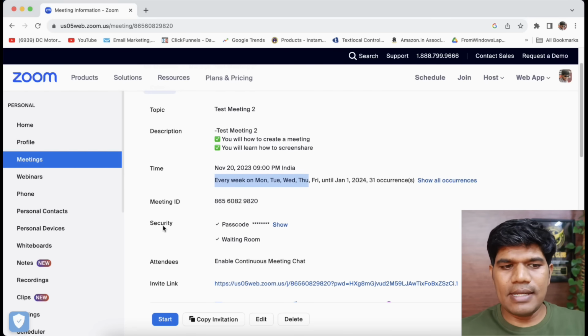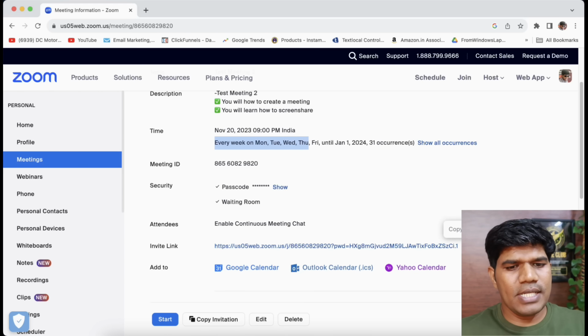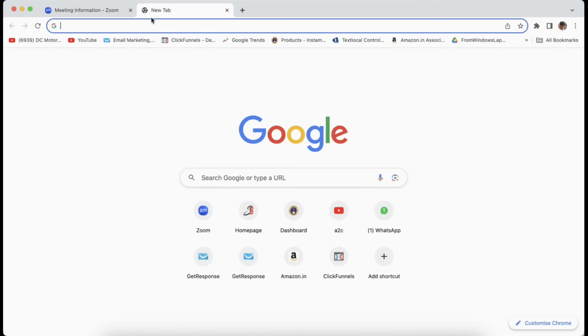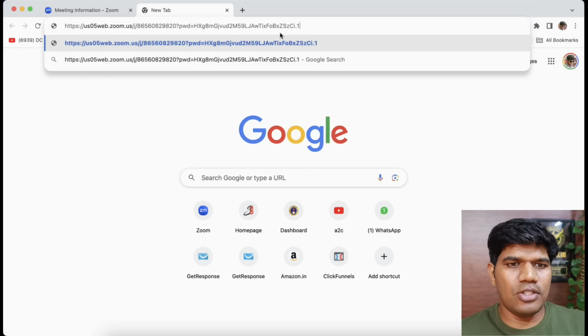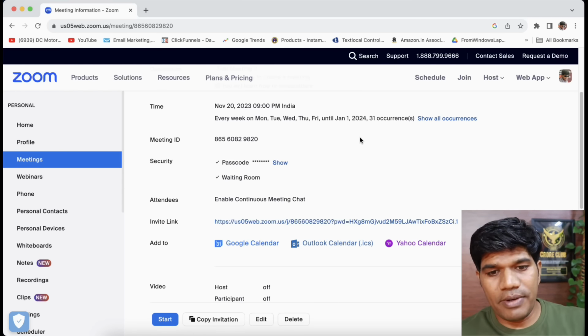Now this is the security code. Again, if you just share this link, it's completely fine and they can certainly join. You don't have to share the passcode as well. To send the invite to someone, all you need to do is click on this copy icon. Once you copy, just send it to the participants you are expecting to join the meeting. You can send it on WhatsApp, on email, or anywhere. This is the link you have to send them. Once they join from this, they will be in the waiting room. I'm going to show you how it looks when they come to the waiting room as well.